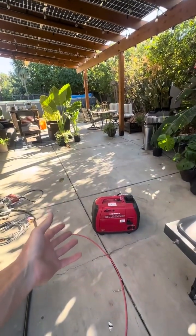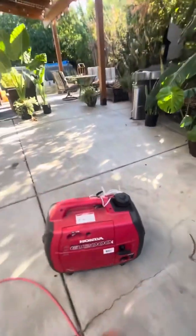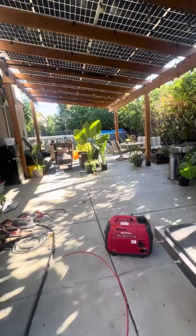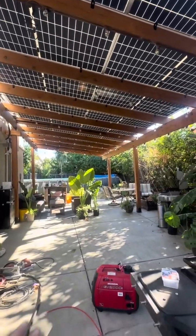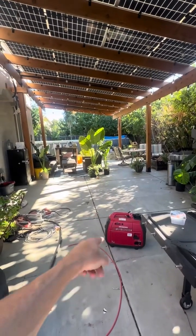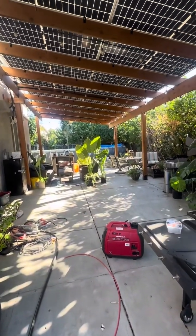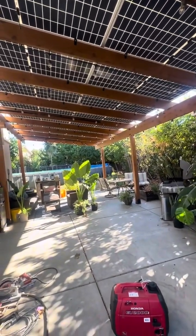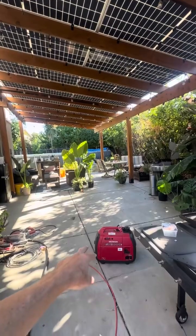First of all, you're going to run out of fuel, and this thing's only going to run for a couple hours and then it's going to die. Once it dies, it's going to need fuel, and you're going to go to the gas station. Maybe your car doesn't have fuel. Maybe the gas stations are closed because the power has been down for a few days — that is going to become useless. Not only that, if you did have a large fuel storage somewhere, you can't run that at nighttime. All your neighbors are going to hear it, and if they hear a generator running at your house and times are tough and people are getting desperate for food, they're going to be knocking on the door. So that is not a solution for a prepper.